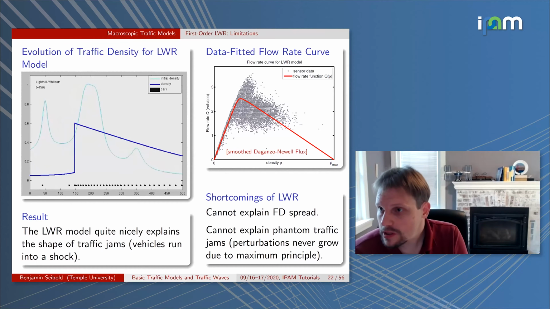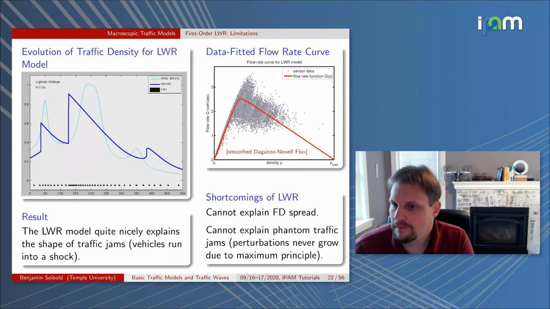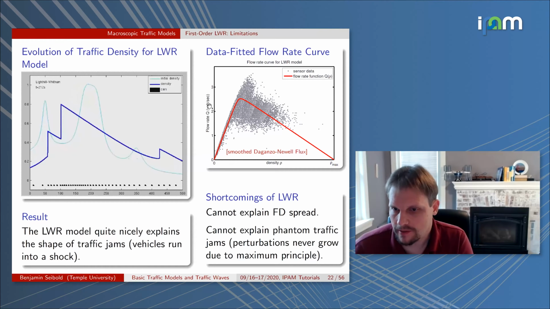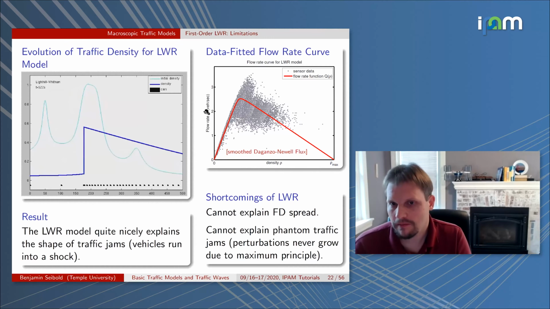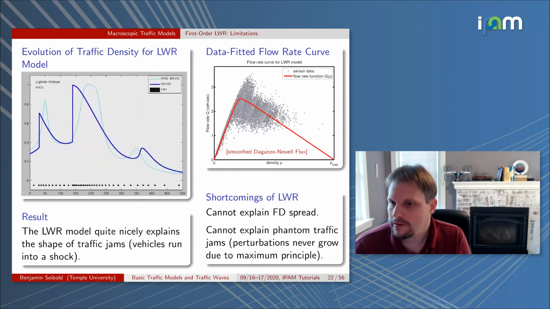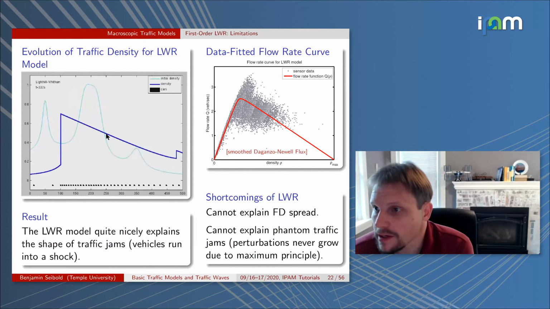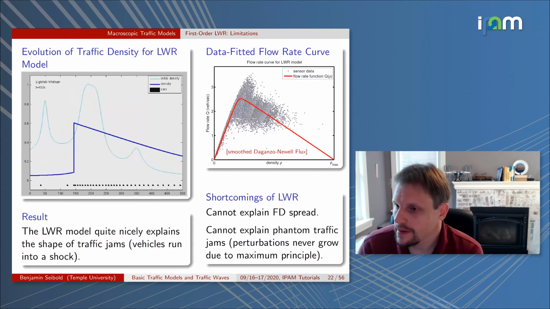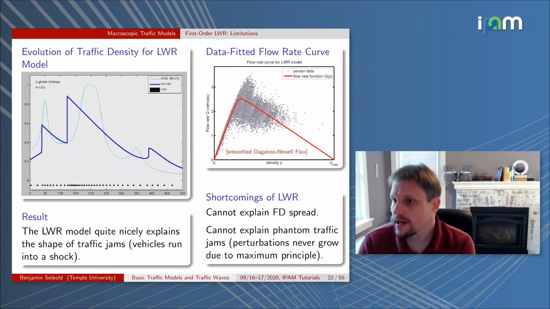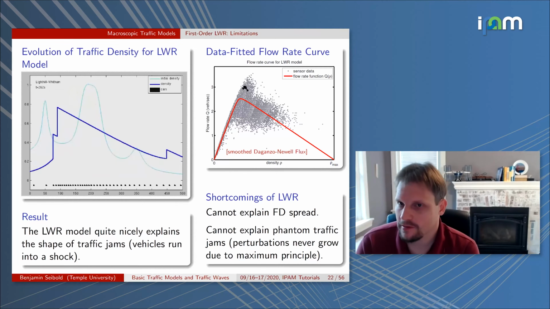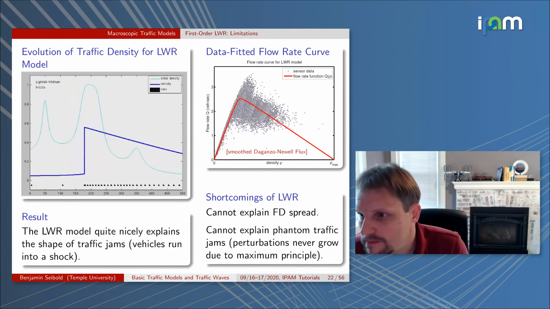But there are shortcomings to the model. One is that obviously you prescribe a functional relationship between the density and the flow rate, and therefore the speed, right? Or the speed and therefore the flow rate. So when you look at any solution here and locally evaluate density and flow rate, you will always get something on this red function. But we know that real data has a spread. And this is aggregated over 30 seconds here, right? So despite aggregating over 30 seconds, you have a systematic spread. So there's something in reality that these models don't capture.